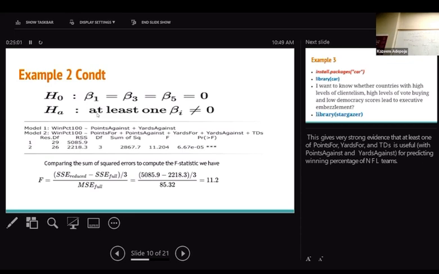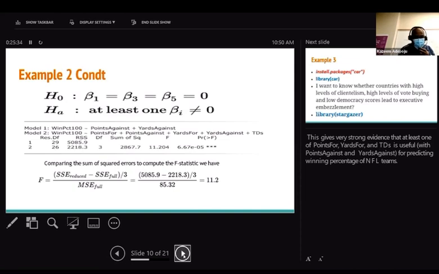Look at that, using the complicated model. We've done that before, right? Partial F-test. What happened now? Look at the p-value. The p-value is very, very small. What is the meaning? It's telling you to reject the null hypothesis. It's saying the simple model is not appropriate. You need to use the complicated model. And therefore, we have justified that in our model we needed to have touchdown, point against, and yard against. So this is a justification for that.